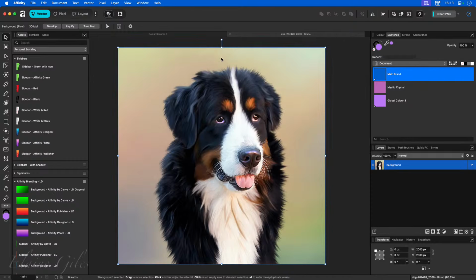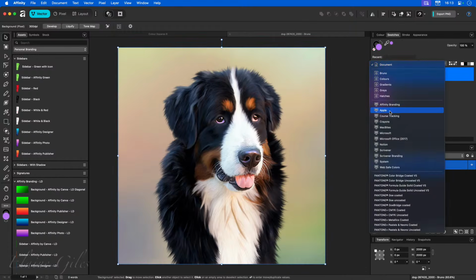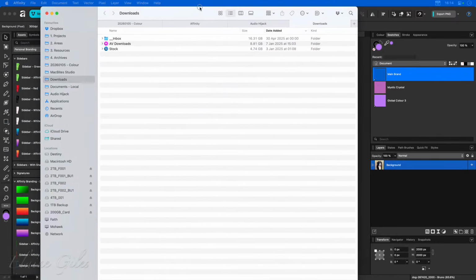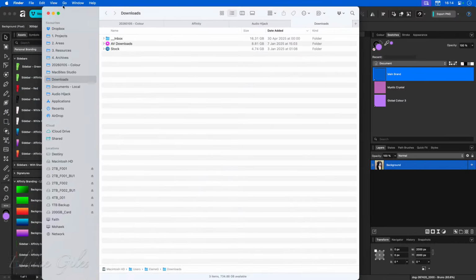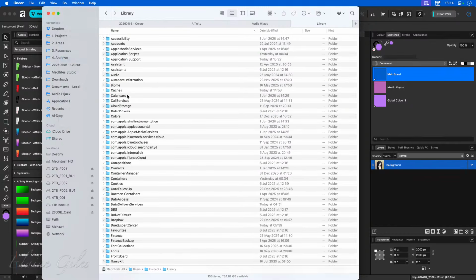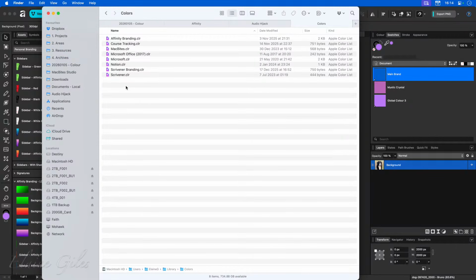I do that whenever I create a palette, just to have a backup of it off the system. If you have a lot of system palettes, and you are on a Mac, because you wouldn't have them at all on Windows, you are able to see those if we go into your library. I don't suggest you play around in here for long, right? But that is where they're stored.